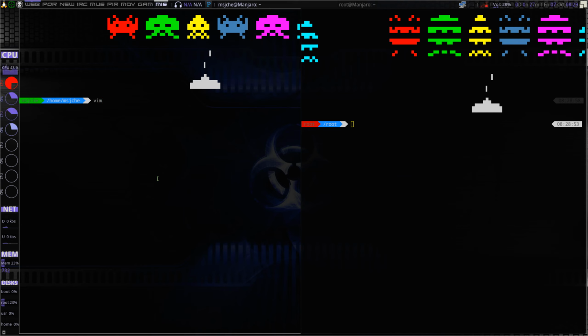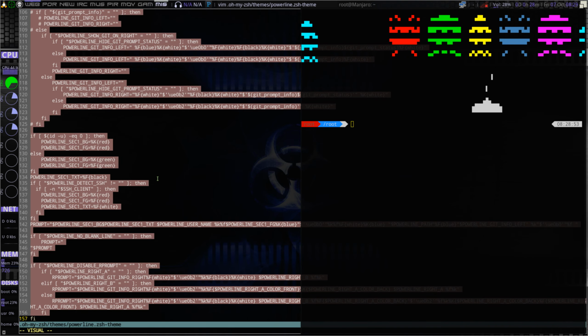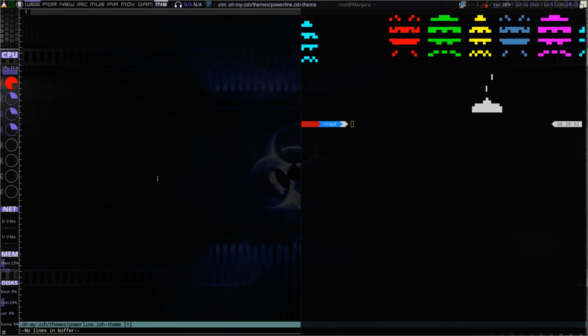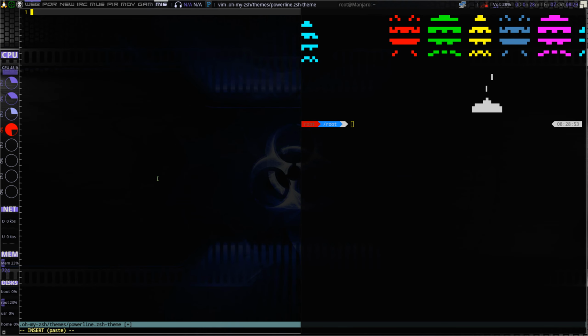So what I'm going to do is, this should work. vim, the themes. So this is going to be Powerline. We're going to do V, capital G, dd to delete them all, then insert, and let's go back here and copy that again, and come over here, and shift insert should work.